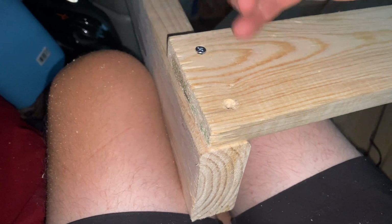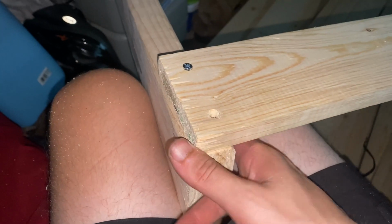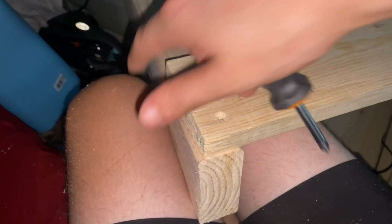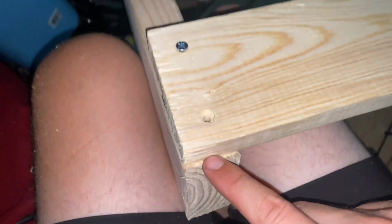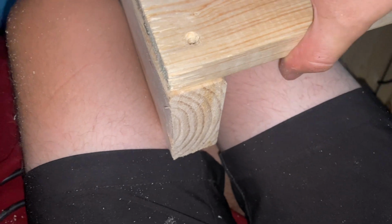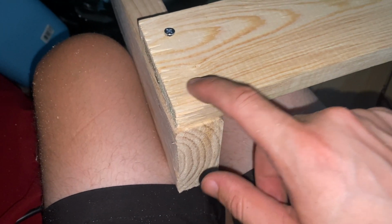Okay, I'm going to leave it a little bit loose so I can get this other one drilled. I just wanted to make sure that I had this located properly. I think it's pretty close. There's maybe, I don't know, a 16th inch too high off the ground with this. That doesn't really matter. That's not going to make a big difference.